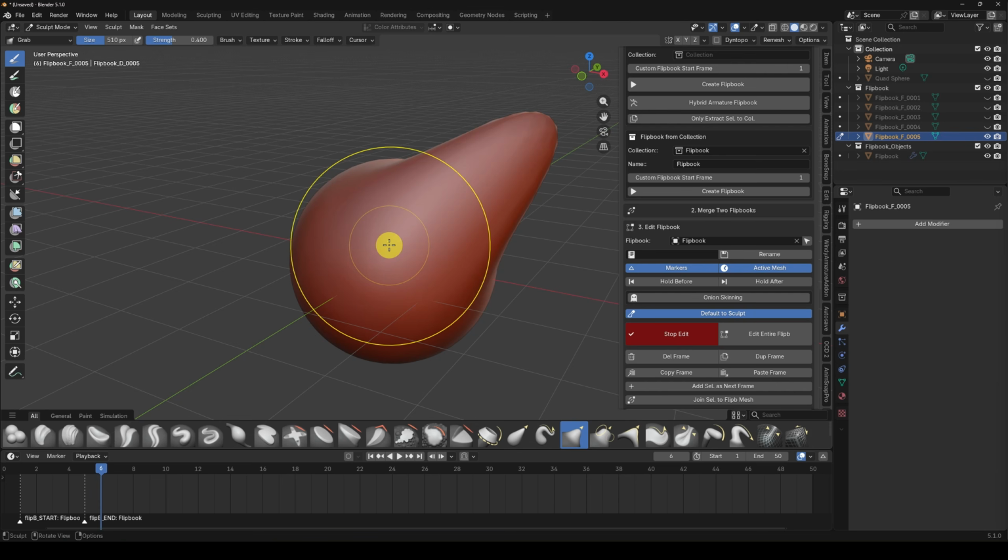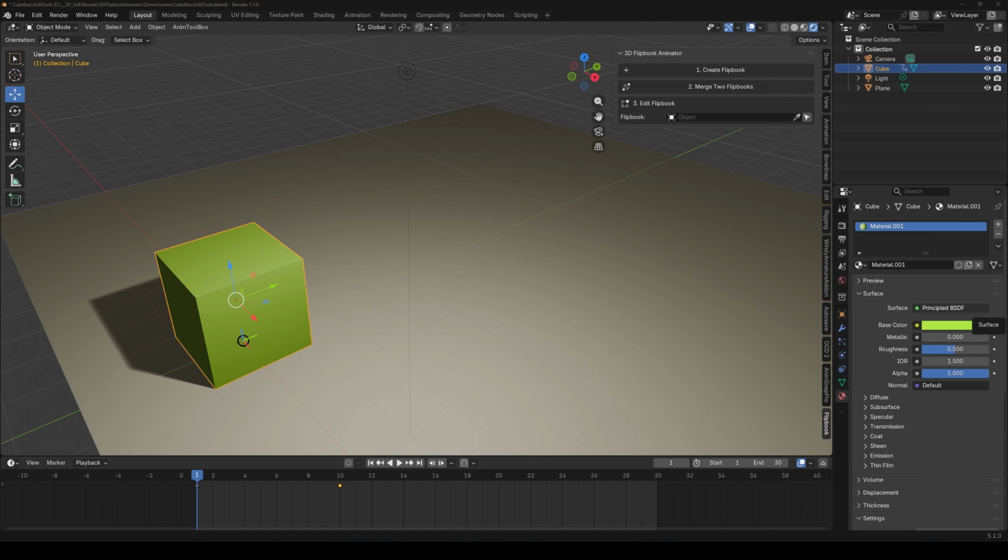And let me start on that. So now let's talk about the editing tools themselves. When you first open the tool, you've got these three main sections. The first one is to create the flipbooks like we just did. And the other section is to merge two flipbooks together.